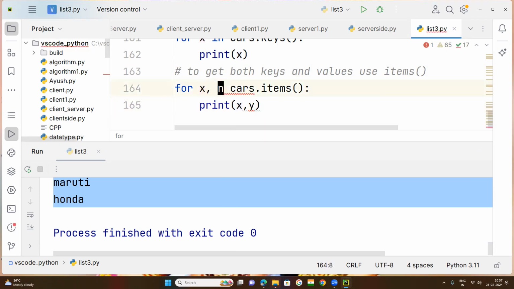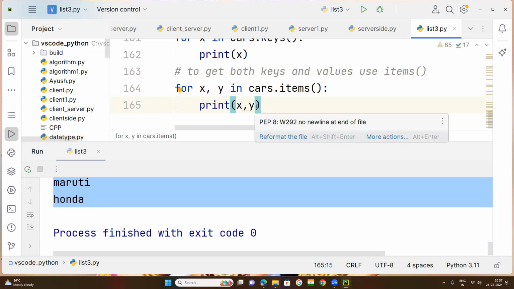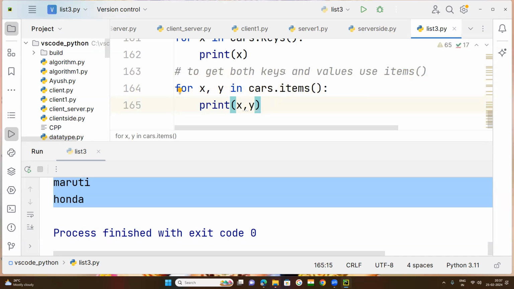So you need to give the reference here: x, y in cars dot items method. Then whenever you refer to variables, you can request to print the two values, because x is referenced with keys and y is referenced with values.